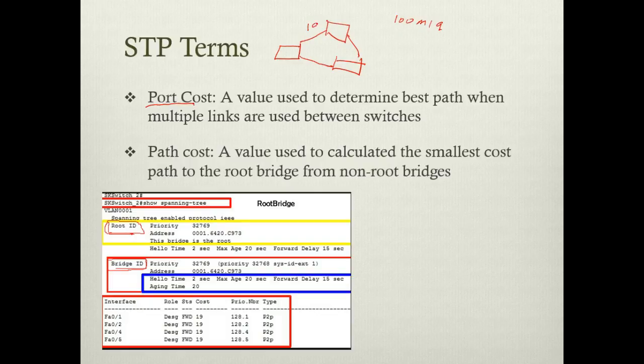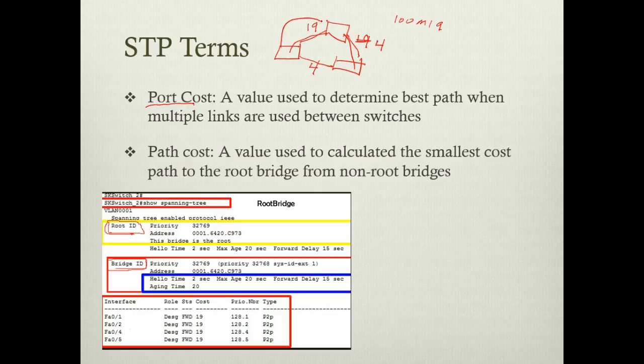So if these were 100 megs, 19, and maybe we have a gigabit, and a gigabit would be 4, 10 gigabits too, I think. So on these things, the 4 obviously is going to be, it doesn't really work well here, does it? The 4 is going to be the lowest cost. Any other way, we're going to have the 19. It's going to be the same cost for these things. But, well, actually, let's make this one a 4 and this one a 19.